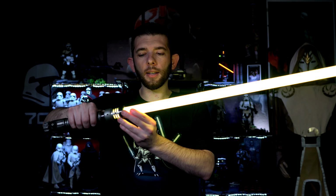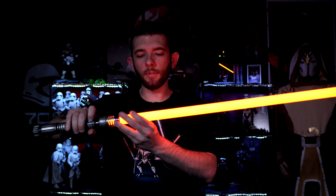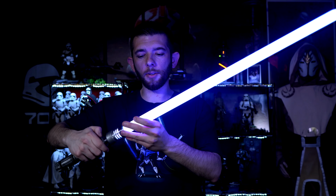Now right now it's currently on blue, but as always, since these are NeoPixel lightsabers, you can go ahead and change the colors easily, as Vader's Vault is going to be using CFX. So by pressing the two buttons in together, you'll go into the color profile, spectrum, and you can go ahead and choose whatever color you want to be. So I'm going to go ahead and make this one, let's go with... I want green. Oh. So I'm going to go ahead and choose green.